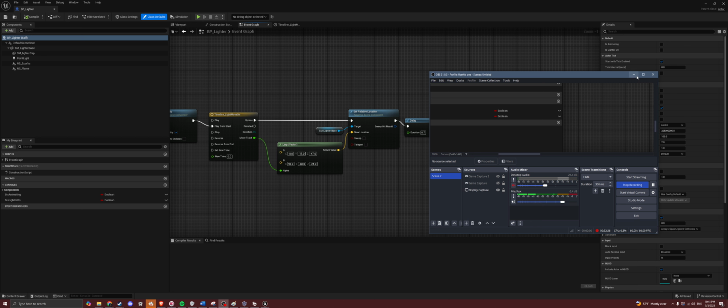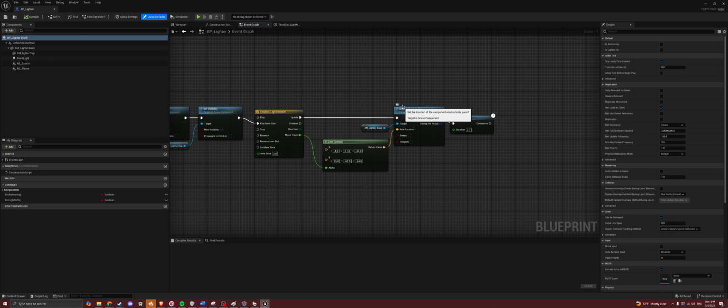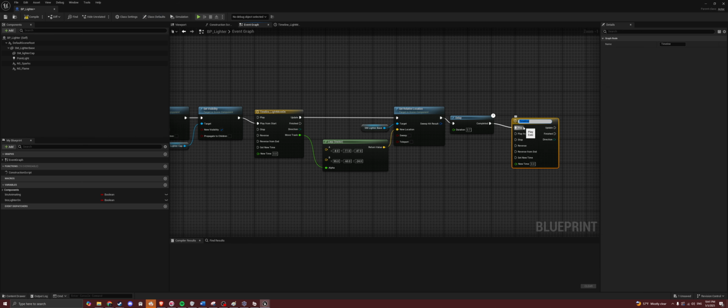Okay, so the next thing that we have to do is, for right here, we basically just animated the lighter itself going from like our pocket or something to directly in front of us, right? And so then we have to have this delay here so that the next timeline doesn't start immediately afterwards. So this delay is basically saying wait until this timeline is finished and start on the next one. The next timeline though is going to be the timeline we use, let me see, for the cap itself.